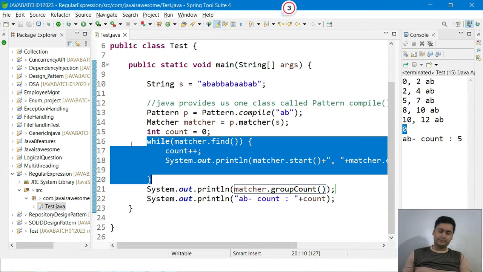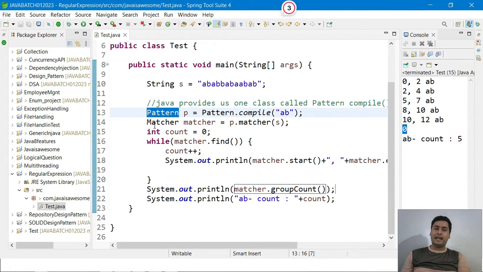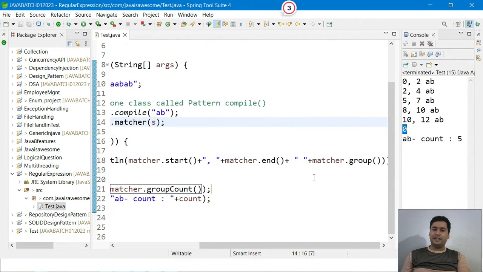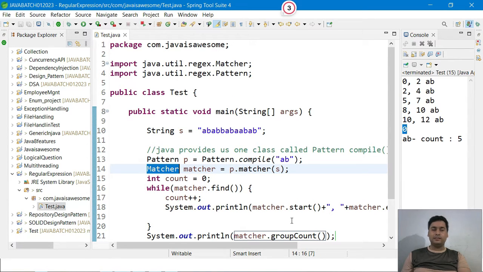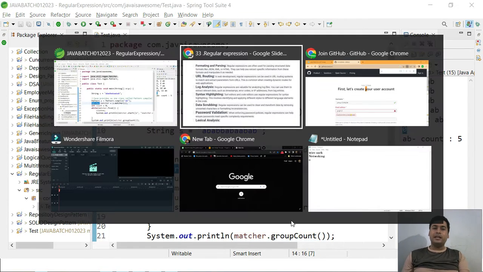Right? Okay, I hope you understood these two classes I have introduced, which are Pattern and Matcher. Pattern has compile, and Matcher methods, both are available in the patterns, and with the help of the matchers you can iterate. There are lots of methods like start, end, group, group count and everything. So with the help of that you can get all that information. Okay, let's go to our slide.